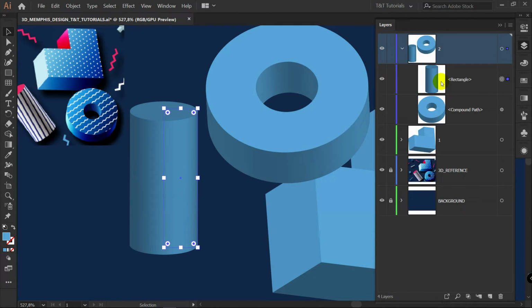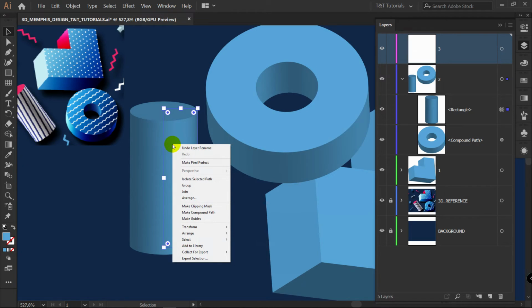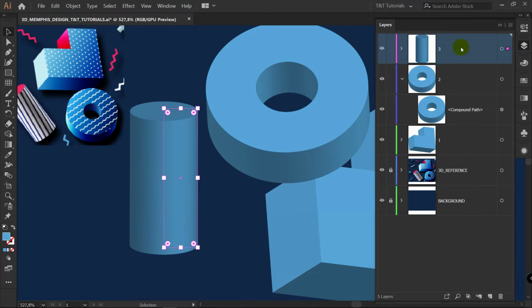If you created some object in the wrong layer, just create a new layer, rename it if you want to, and now watch this. As you can see, this object is selected, and in the Layers panel, we choose this layer. So with this combination, right-click on this object, Arrange, Send to Current Layer, and we have it here. Also, you can simply drag the needed object to the needed layer.